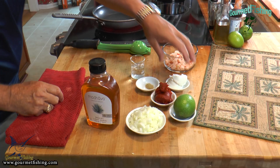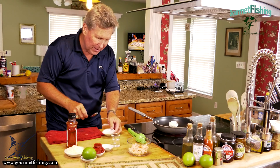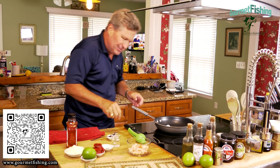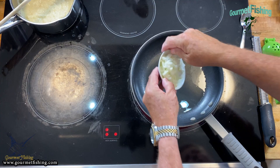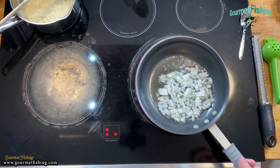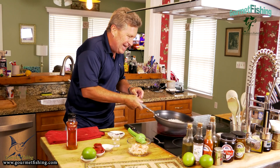I think the grits are done - look at how they're holding together. I'm gonna move those off the heat onto a low burner. Now we're ready to get started on our minced crayfish. I'm coming in with our two tablespoons of vegetable shortening or lard - whichever you'd like - and we're gonna melt that down. It looks just about completely melted, so now I'm gonna add our onions. Look at that - we're gonna turn that heat up and get these nicely caramelized and browned.